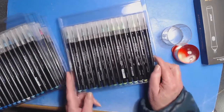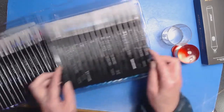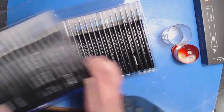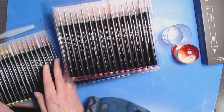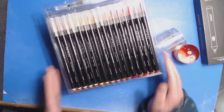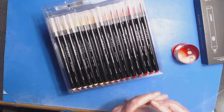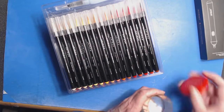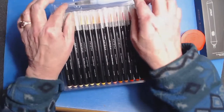Oh my goodness. Okay, well, you know what that means, right? It means I need to set up a swatch book. And we're going to do it right now. I'm going to set up some pages and come back. I won't make you watch the whole thing, but we'll swatch like two out of each color variety and see what kind of vibrancy and coolness. And oh my goodness. Look, it even comes with a water brush.